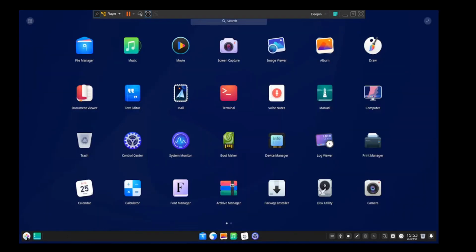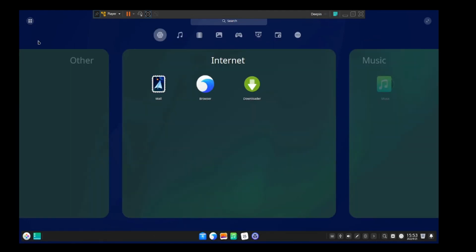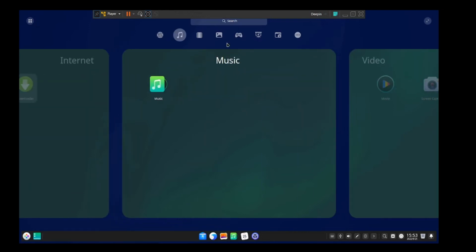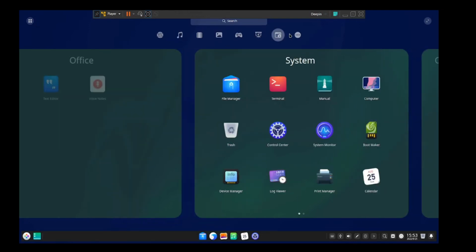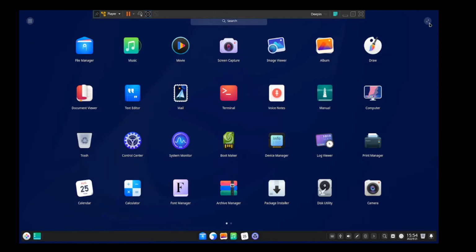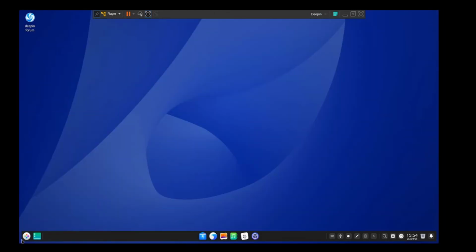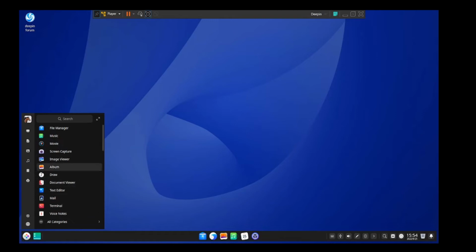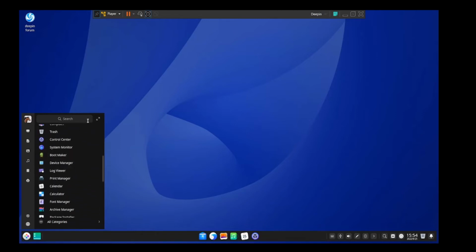So first, I want to open up here, and of course it gives us a menu option, full screen menu, kind of like how GNOME does it. If you click on this funny thing here, it separates it into various sections, kind of like how Ubuntu's Unity, when it existed, did it. If I click this button, oh, this is nice. Oh, I like this. You can then turn it into a menu instead of a whole full screen thing. That's pretty cool.